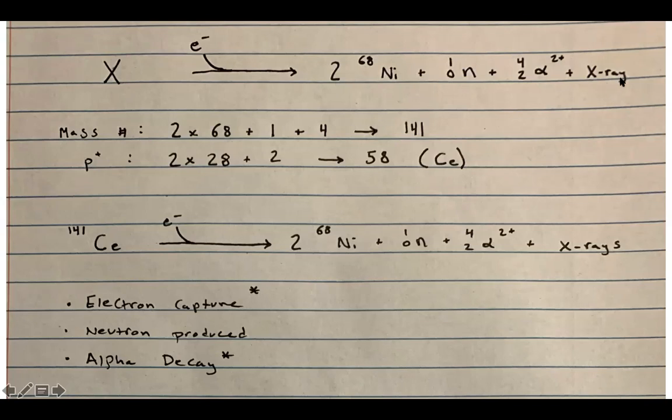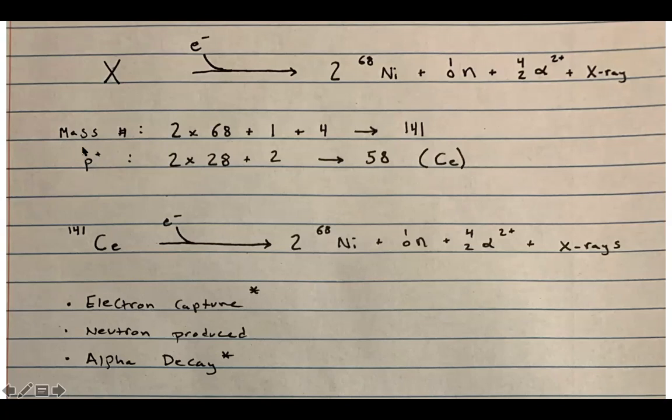That was said. Okay, and so when you're trying to balance nuclear equations, it's essential that you make sure that the mass number and the number of protons are the same on each side. Okay, we don't really care about the charge, right? So the alpha particle charge of +2, we don't really care about that. It's just mass number and protons that we care about.